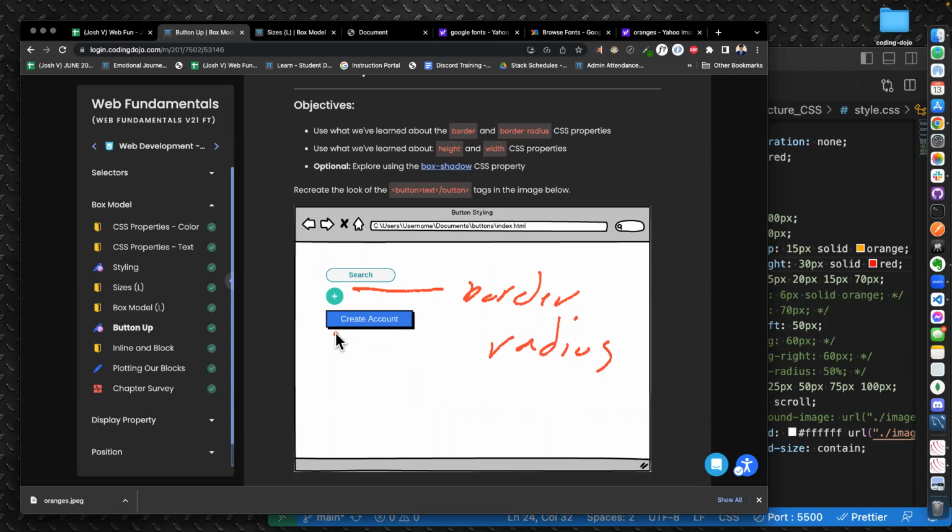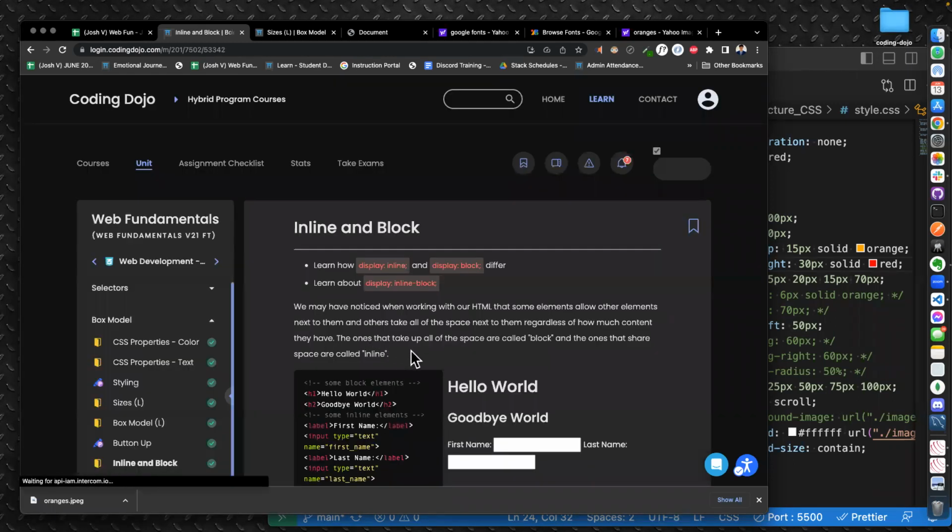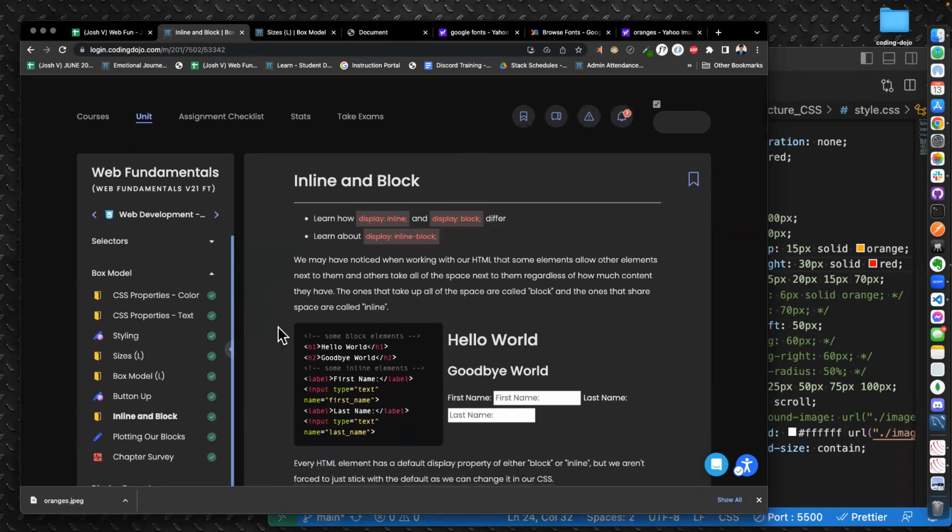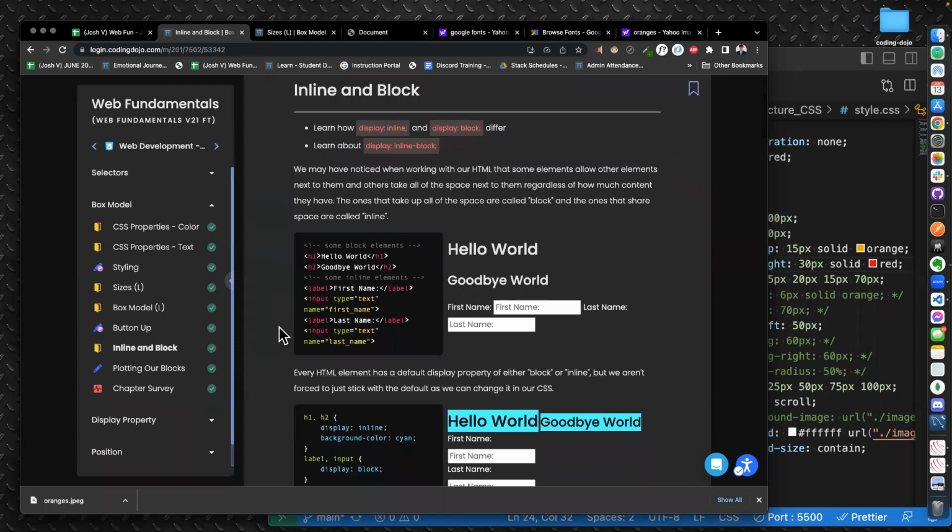And what about this shadow area here? Does anyone know what makes this shadow area? I think it's like the box, the border shadow, right? Yes. Okay. Yes. So box shadow. So that's what gives it that effect. So I'll let you guys discover that and play with that on your own. Okay. So border radius and box shadow for those buttons. And let's look at now inline and block. Inline and block properties.